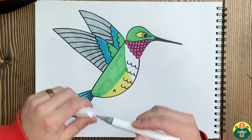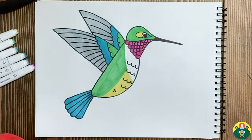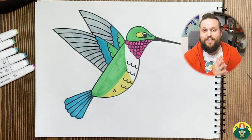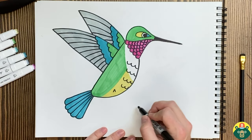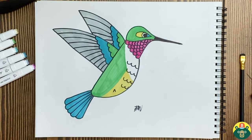That was a whole lot of fun — oh my gosh, we got to do some really cool colors. Now I know that was supposed to be a ruby red on the throat there, but I kind of liked that hot pink a little bit better — that's what I decided to do and I really liked it. So how did yours turn out? I'm really excited to see what you guys did. I told you how to share it with me, and you guys have been doing a great job. I'm really excited to see how your flowers turned out and where the little beak's going to go into. When we're proud of what we do, we need to sign our work and let people know that this is ours, so I'm going to put my initials right here at the bottom.